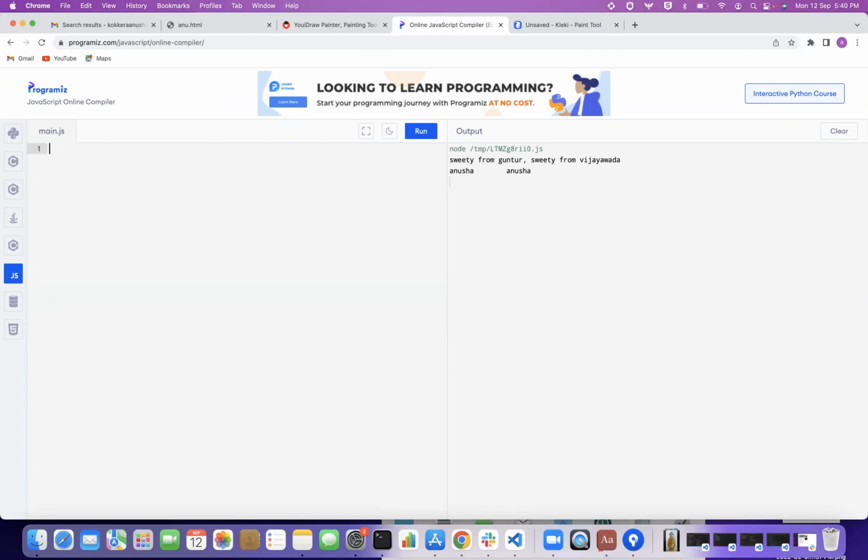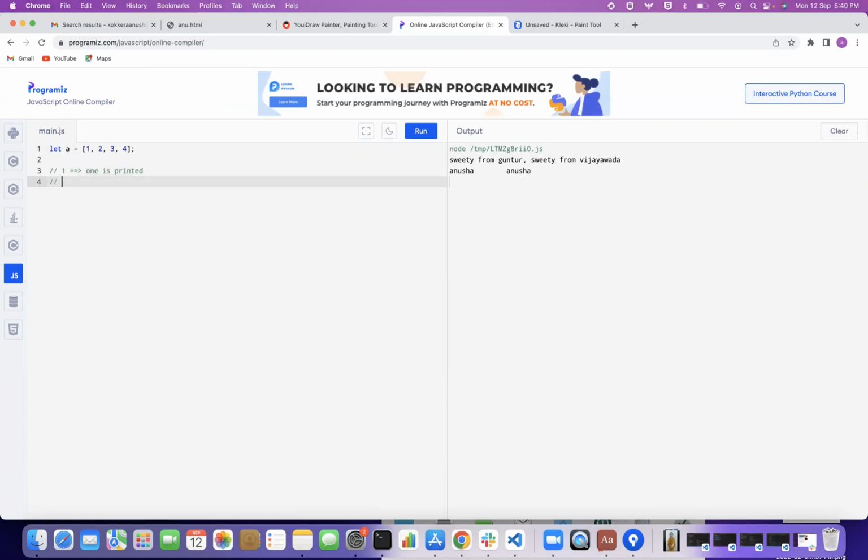Now we will talk about if, else, else if. Suppose let A equal to an array, 1, 2, 3, 4. Now I want the console to print, if the value 1 is received, then print 1 is printed.